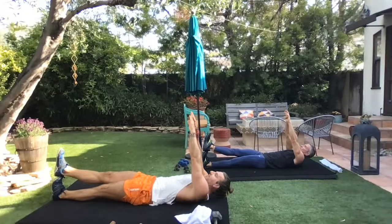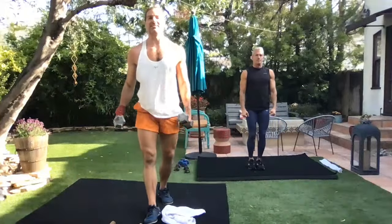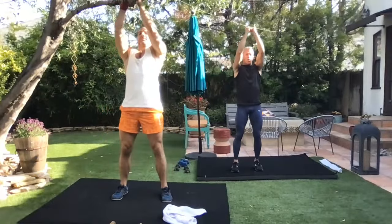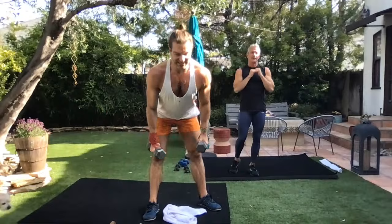All right. Then we're going to finish with side lateral raises and spins. So feel free to step touch and then put them together right in front of your face down to the top of your chest. Called a spend. Spend, S-V-E-N-D.